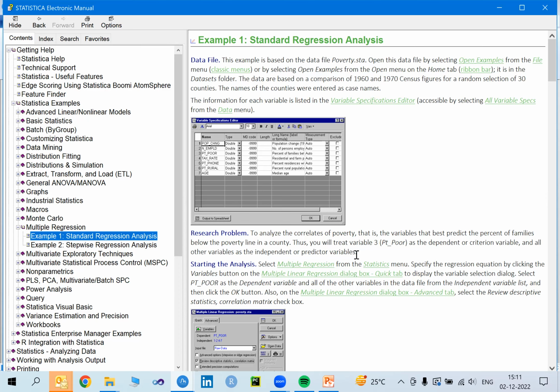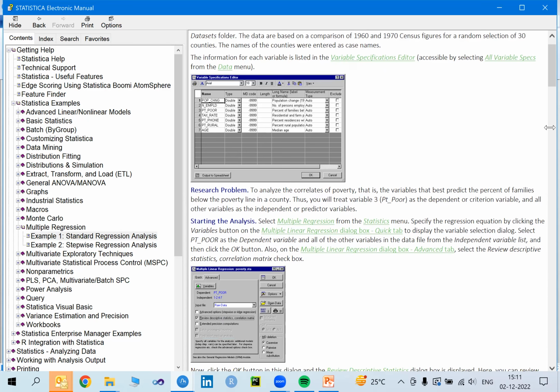County means they have collected data from different counties in the United States of America, and they wanted to conduct a study of poverty, to find which critical parameters or inputs contribute to poverty, and then apply adequate measures under the poverty elimination program. So this is the problem statement, or the research statement.